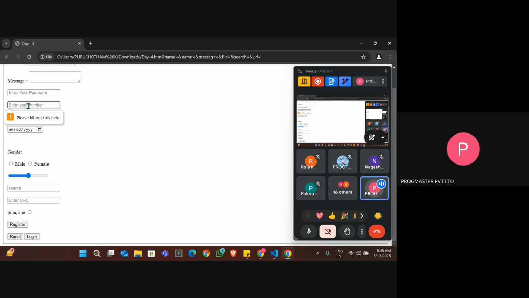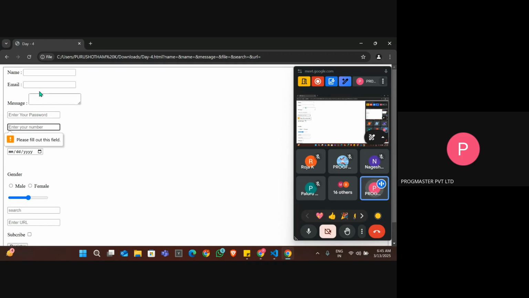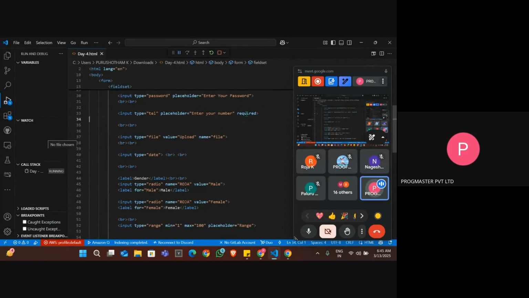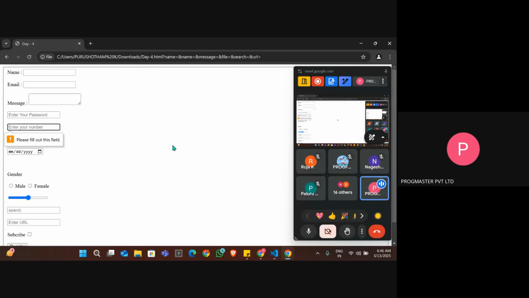What is that field? Enter your number. Why is it only highlighting that field, when I'm not even entering name, email, message, or anything? Why is it giving an alert? Just because of the required keyword. Required is nothing but the field is important. The field is mandatory. That's how.